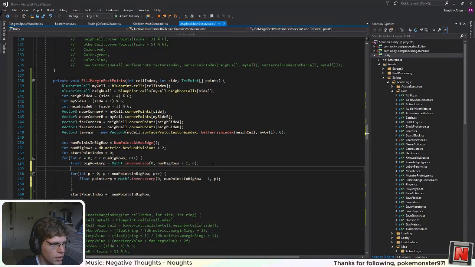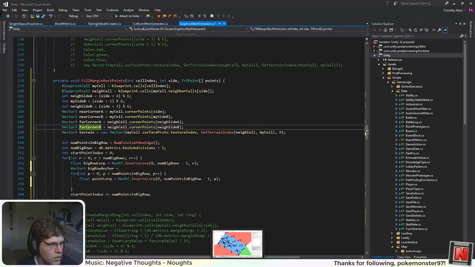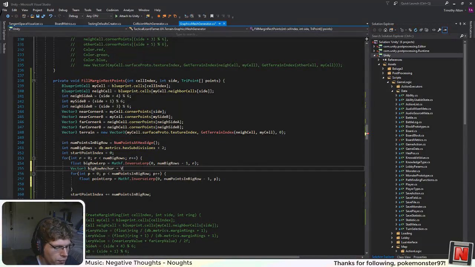I guess I can calculate vector 3. So big row anchor is, I need to lerp between both of the near corner A. Well, is this gonna work actually?